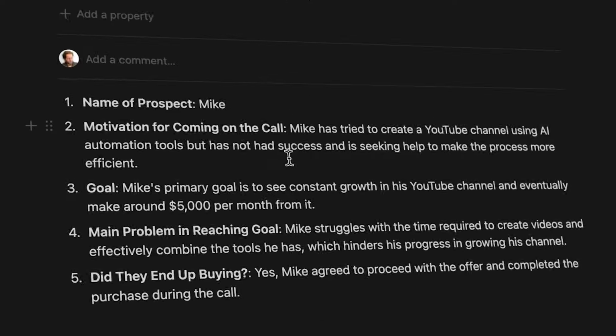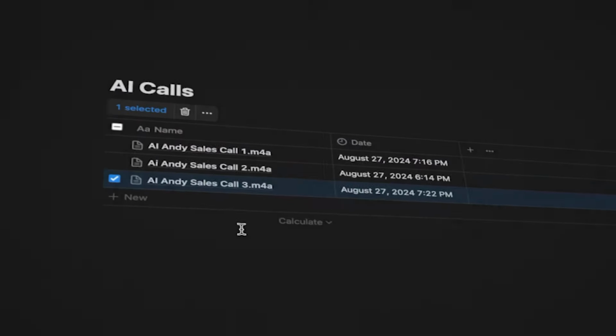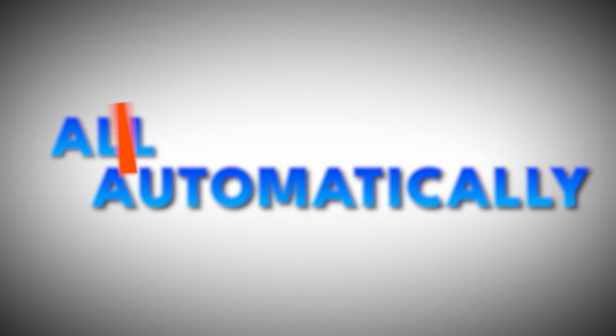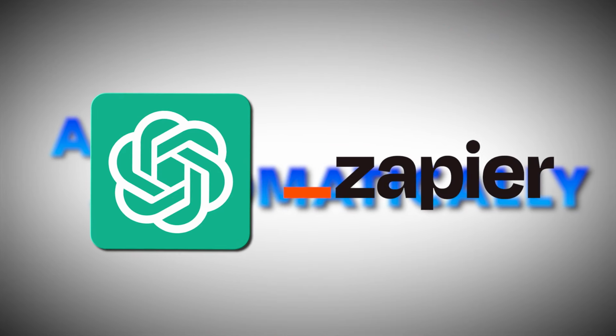Look, I can have a meeting, transcribe it, summarize it, and put it into my CRM all automatically with this Zapier ChatGPT automation. But you might be wondering, how can you set this up even if you've never used Zapier or ChatGPT before? Does it work with Zoom and Google Meet and Teams, or even if you go on a purely audio call on your phone?